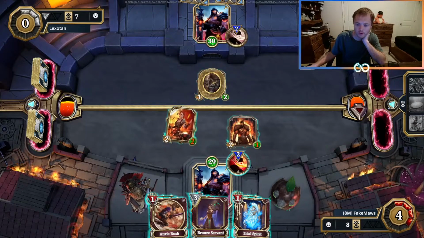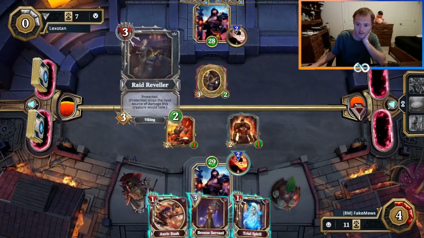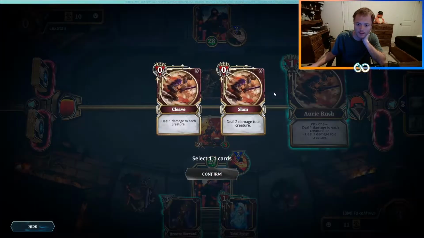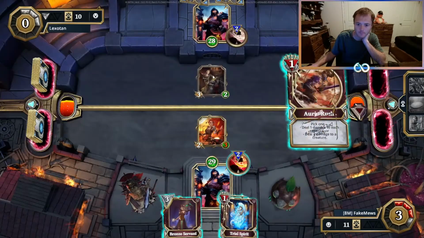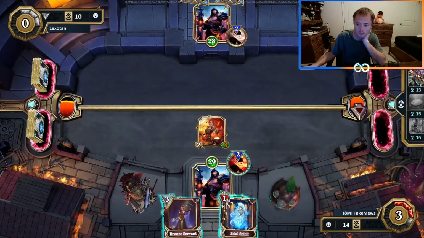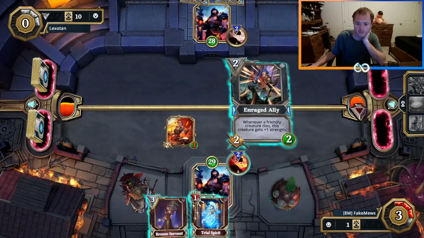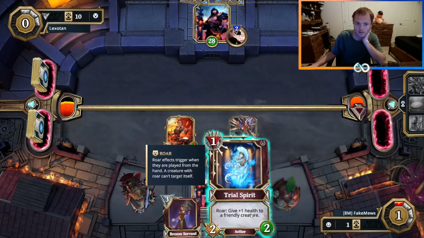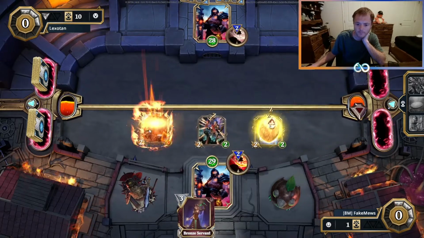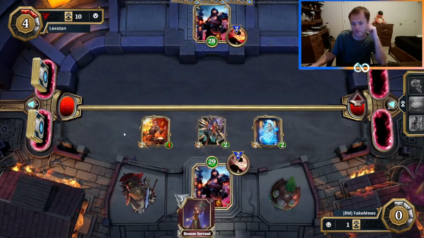So what I'm going to do is I'm going to go face. I'm going to be eyeing the Enraged Ally. So this goes there. We can go ahead, deal 2 damage to that minion. Buy the Enraged Ally for board presence. So now one card they're very likely to have here is Orcish Elite. And we need to play around that, so we're going to buff this minion. So playing around Orcish Elite with that buff.